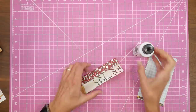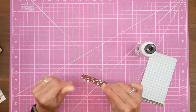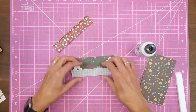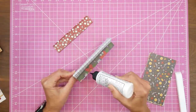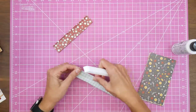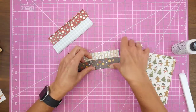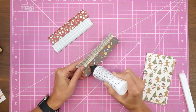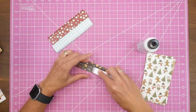Once I get all my scores folded, I go ahead and glue everything together. Sometimes the scores work out nice and straight and I can push the box flat once it's glued so I can burnish it easier. My scoreboard is a little too well loved so sometimes I don't get the straightest scores. I'm doing four at a time because the next step requires my clamps and I only have enough to do four at a time, so I cycle through and reuse those clamps for the next set.